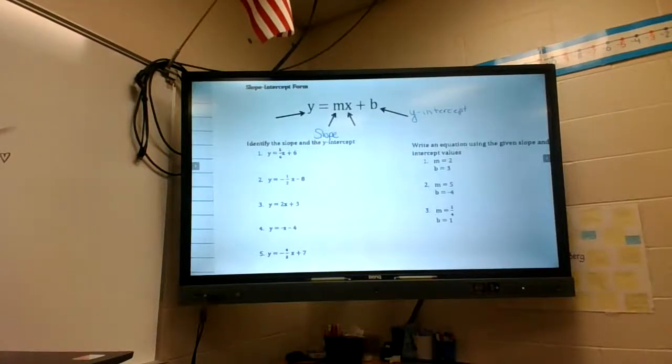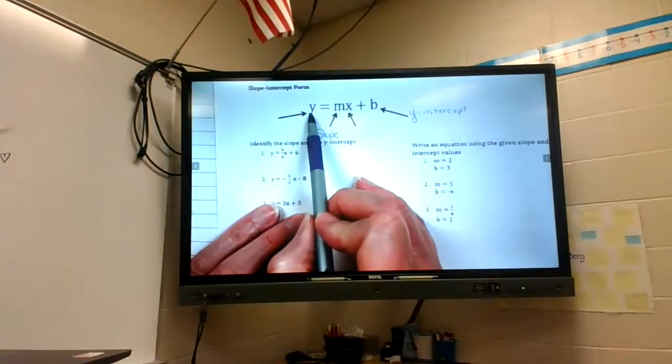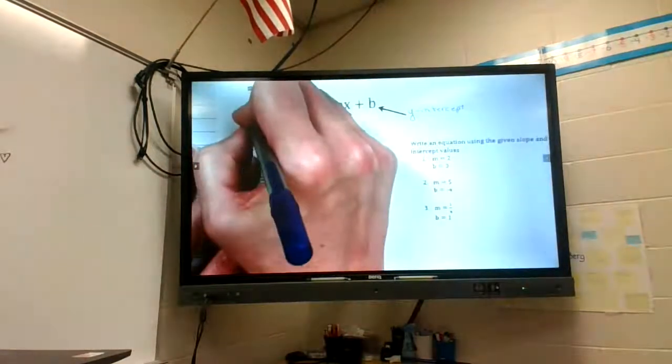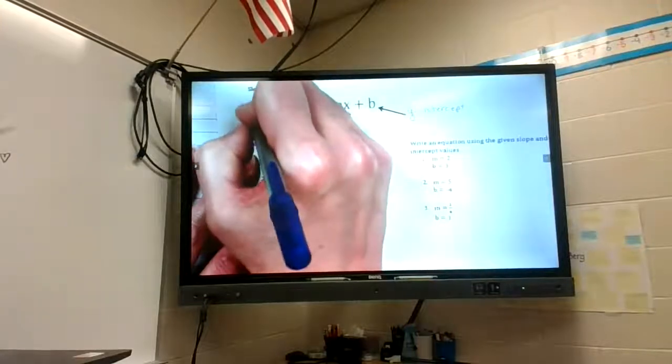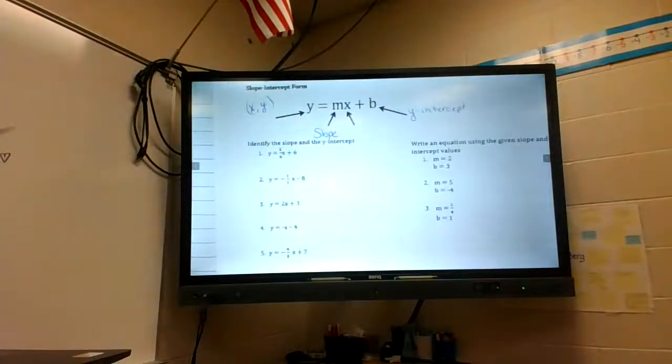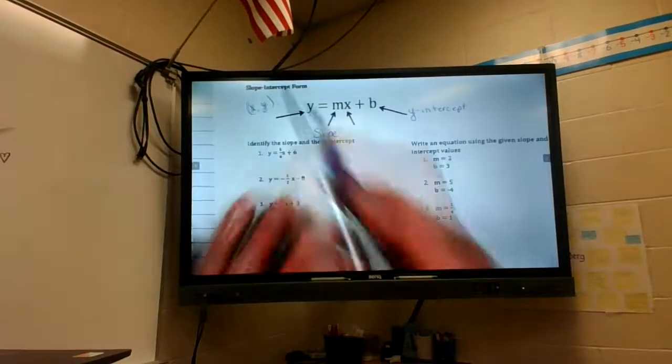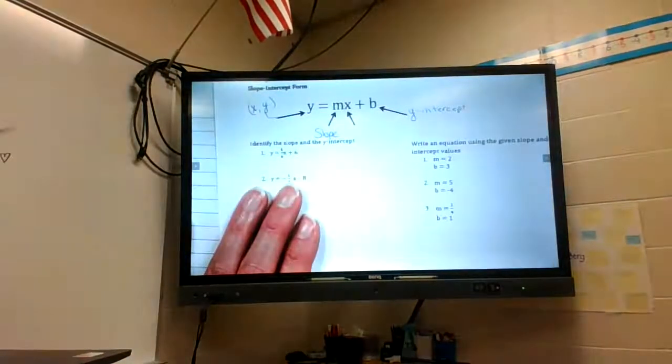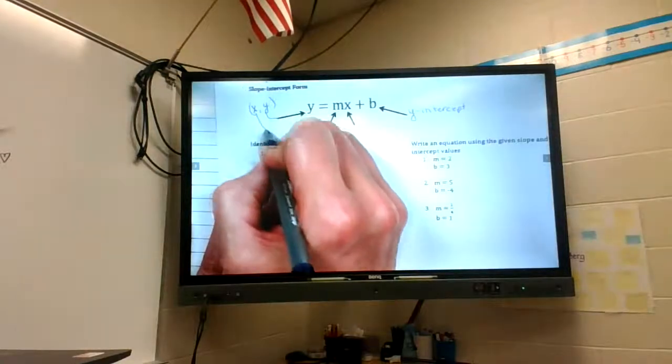No, the b is your y-intercept. What's the y? We're not there yet. Now, we've been talking about all these points on the line of the graph, right? When you look at what is the y and what is the x, you're going to think about the ordered pair, x comma y. That's any point on the graph of the line. This is going to be your y, and this is going to be your x.